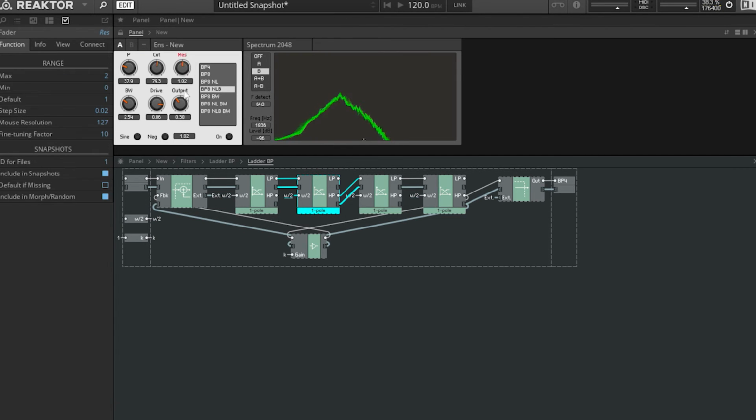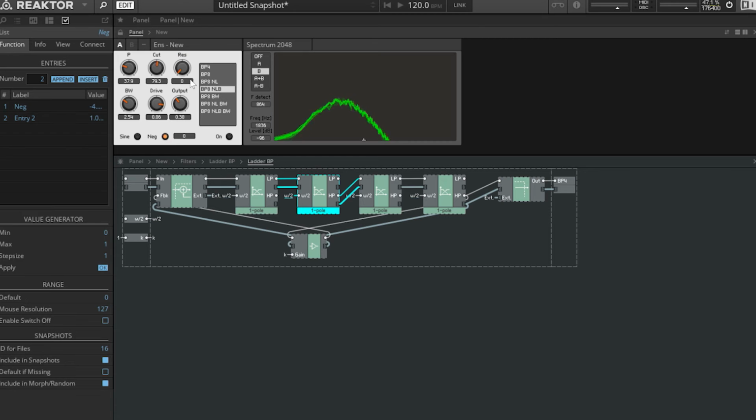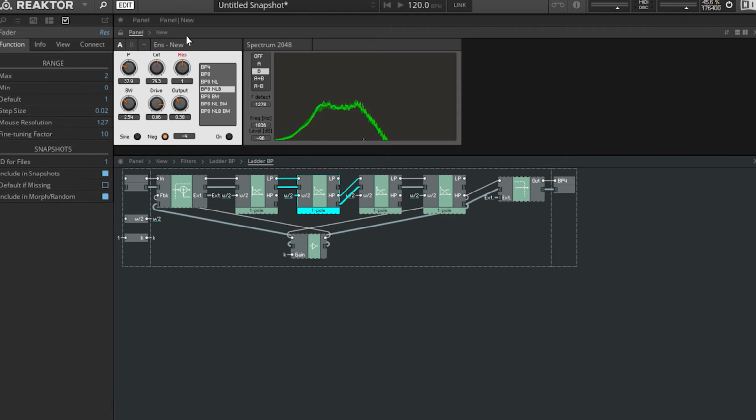I will turn the resonance down. Now I will go into the negative resonance mode. So I will now engage the negative resonance mode. This knob has a different scaling. It's operating 4 times as fast. And if you can see the value here, I don't know if everybody can read it. Currently it's 0, which was showing the amount of the resonance knob going to 1. So when it was set to 1, it was the self-oscillation point. Now instead you have to look at this value, so it will be -1 approximately here.